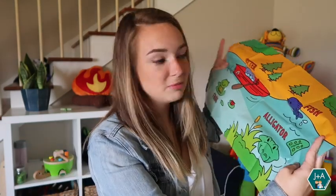I just picked these up from Target. They do sell silicone placemats that you can take with you to restaurants that you don't throw away when you're done. And once we run out of these, which I really don't foresee being for a really long time just because we're not using them frequently, I do plan on buying one of the silicone ones just to be a little bit more conscious of our sweet planet because we only have one.